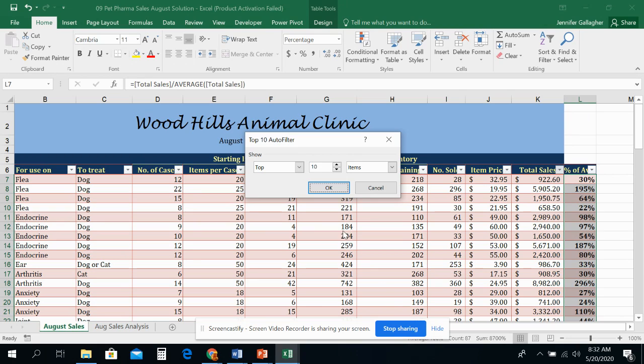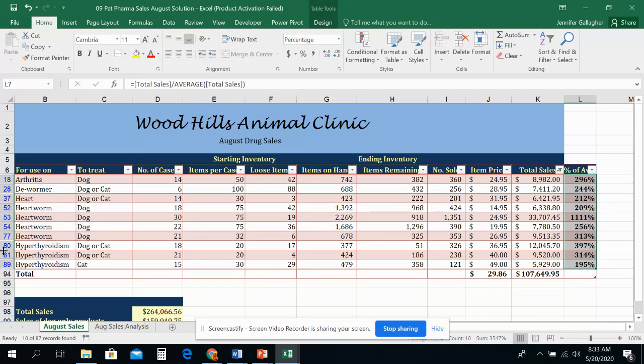Now, top 10 is a little slightly deceiving because it can be top and you can change it to bottom, and it doesn't have to be 10. I could do top 15, 22. And then the other thing I can do is top 10 items or top percent. Like when we are trying to figure out top 10 in class in school, we do top 10 items. And if I wanted the top 10% of the class, that would be possibly different than 10. It just depends on how many people are in your class. So with that said, we are going to leave it as top 10 items, and we're going to press OK.